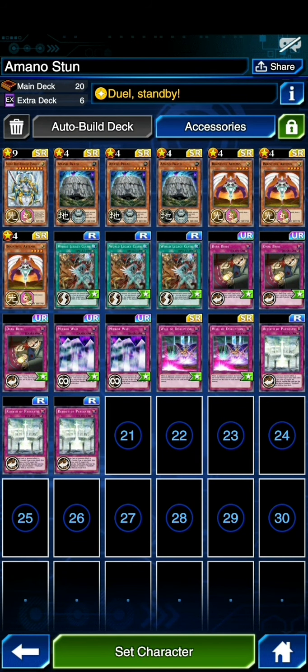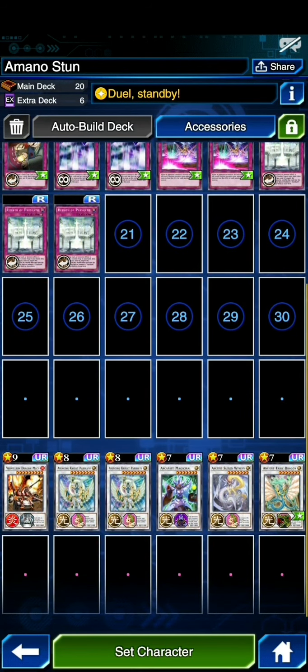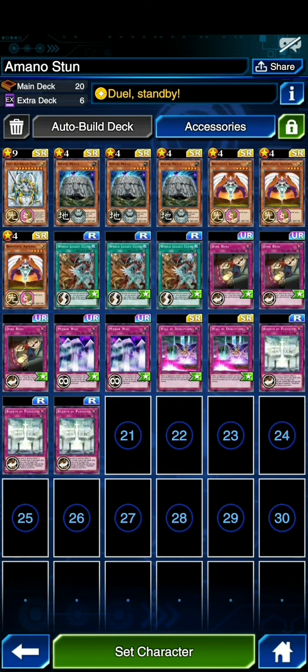This card is very important also because you can special summon the Parshat from the main deck and also from the extra deck. In fact, in the extra deck, I decided to play 2 copies of Avenging Knight Parshat. This is another good card to play. The other cards are just for filling the extra deck. As I said, the skill is Duel Standby. So this is my list.